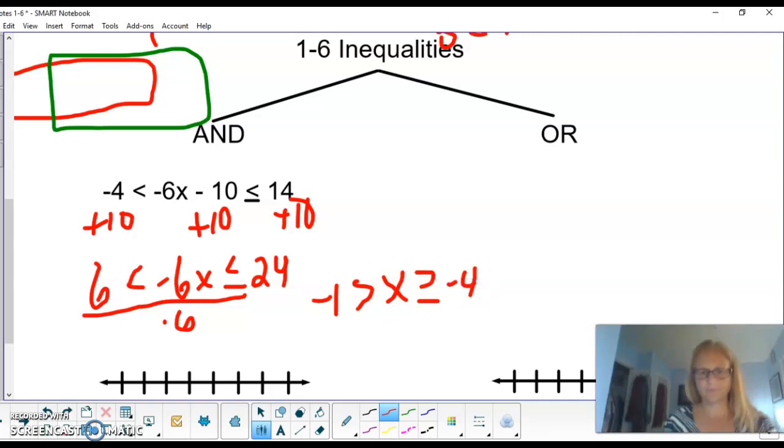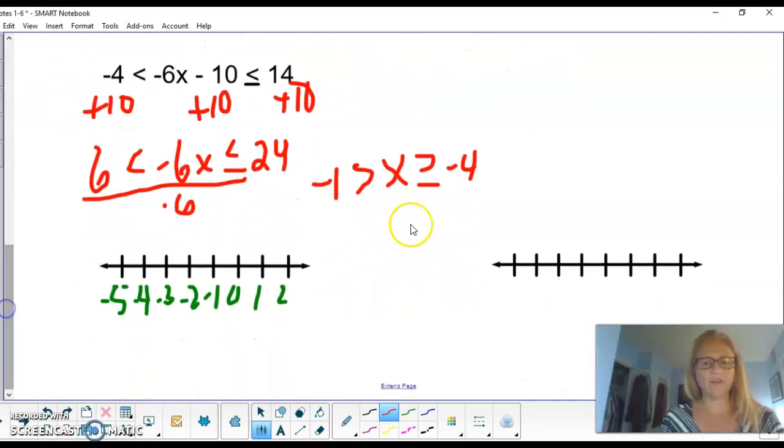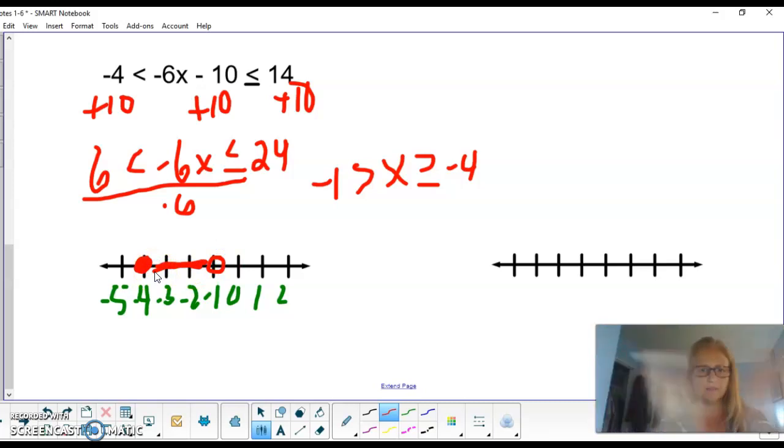All right? So I hope this is bringing stuff back. Let's go ahead and graph it. So the graph, see how the answer has a starting point and a stopping point? It's fitting in between these two numbers. That's what your graph looks like. So you're going to go to negative 4. That's going to be a closed circle. You're going to go to negative 1. That's going to be an open circle, and you're shading everything in between. Okay? So we're going to stop here, go on to the next slide, and try a practice problem.